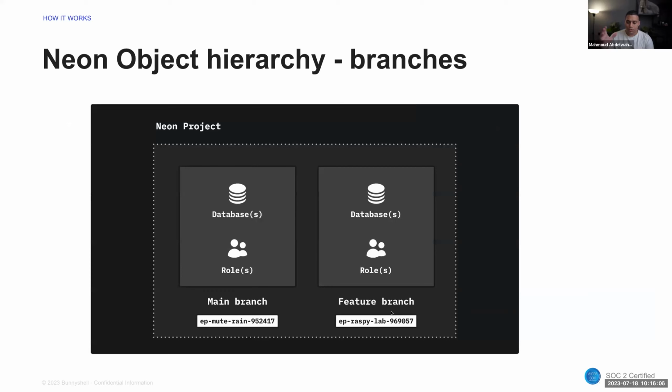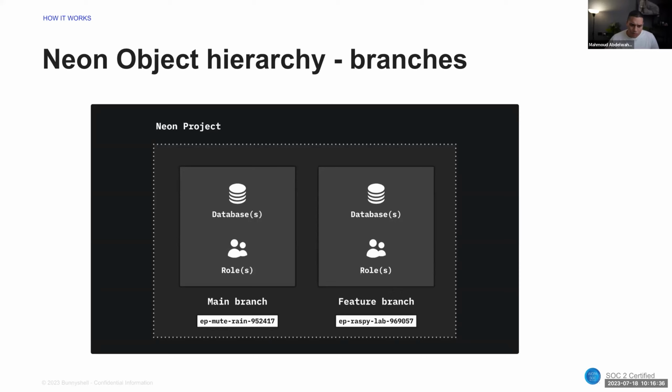So you can copy a Postgres cluster, and the way you do it is by creating a branch. This branch will contain all of the data that's in the parent branch, which makes it perfect for ephemeral environments, because now you actually have a production-like environment that contains production data. And the branching is done using copy on write. So we don't actually replicate data, which makes this operation fast and cost effective.